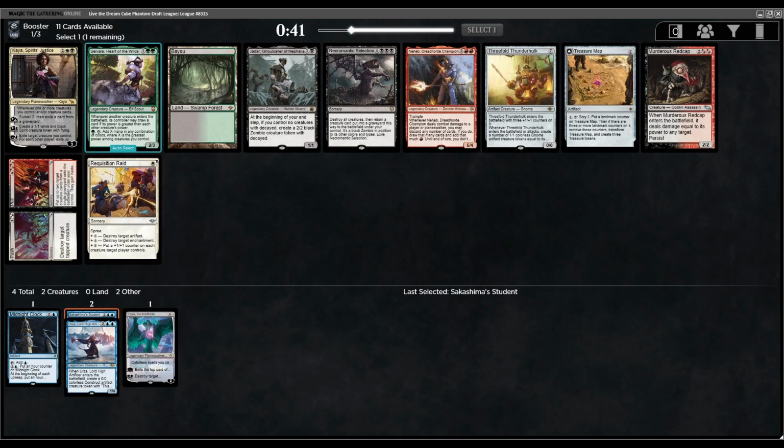Necromantic Selection strikes me as very powerful. It's going to wipe the board, and then it's also going to get a creature back. Push-pull, though, potentially a really powerful finisher here. Just grab two things out of the graveyard and kill the opponent with them. That's kind of interesting. I also like Threefold Thunderhulk. It goes into our artifact strategy here, and we can kind of ramp into it with Midnight Clock and Ugin.